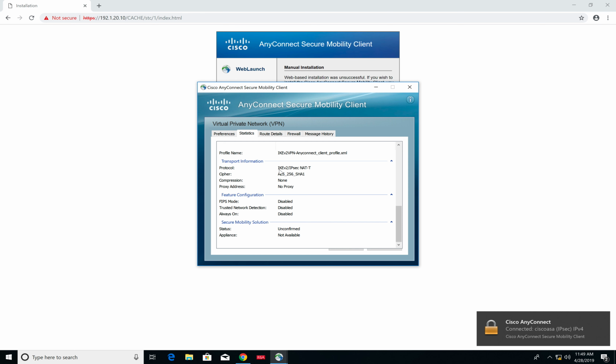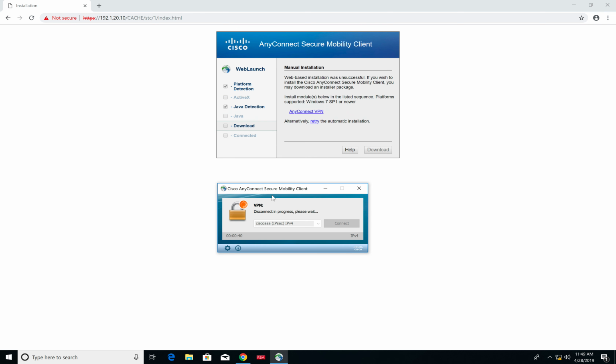Yeah, so now you can see the IPsec IKEv2 protocol here, right? Earlier the SSL protocol was being shown, but now since the primary protocol is IKEv2, that is being displayed. So that's what I wanted to show you.